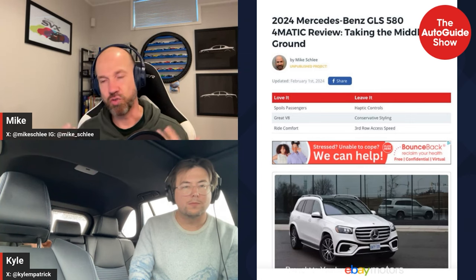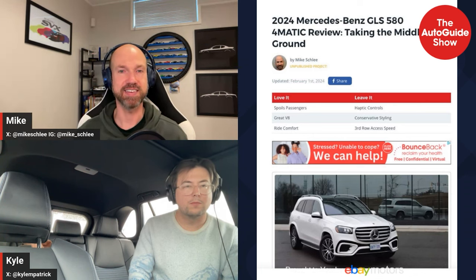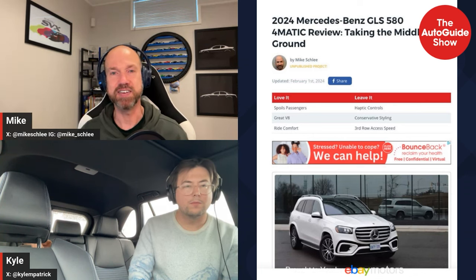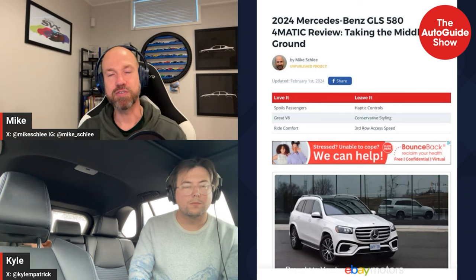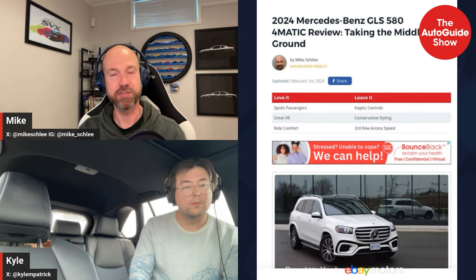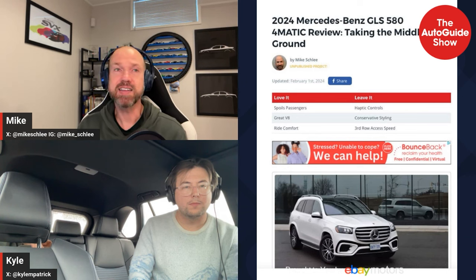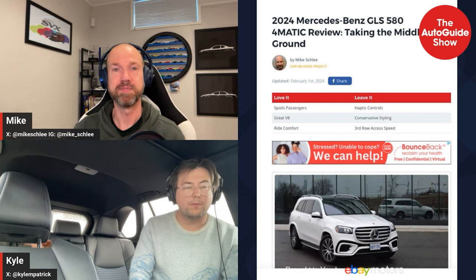The engine gives you this great V8 sound, but in Sport mode it doesn't give you the crazy noise and pops and cracks that the X7 does — it's always just there. It's just a good, refined experience. If you want the best Mercedes SUV, you're going to get what you're paying for. There's a reason it costs so much compared to their smaller SUVs. It can still tow 7,700 pounds, so it can still work if needed.